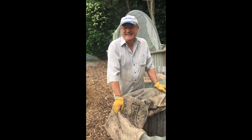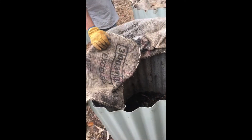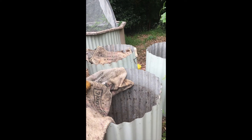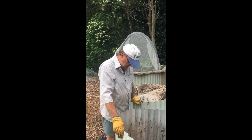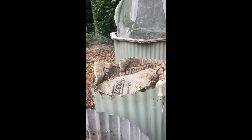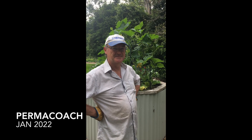These have worked a treat. We're around week 22 or 23 since we built this system, and I've already had two full bins of compost from here that have gone back in to top the beds up. I'm really happy to use weeds — weeds are natural miners of minerals from the soil and they make absolutely spectacular compost. Any little weeds that come up I just pull them out and throw them back into the compost. We also put pruned green material, food waste, and the occasional bit of cardboard or paper in. That's it for the cupcake beds — I think it's a terrific design. I hope this video helps everyone who's been asking how to build them.